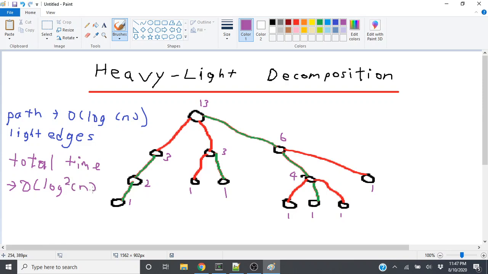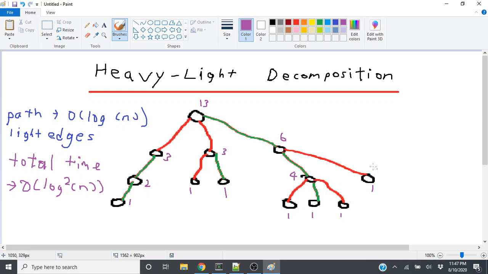O(log squared n). This is because we have O(log n) light edges and also O(log n) chains, and therefore it takes O(log n) queries to the segment tree, each of which takes O(log n) time. So it's O(log n) times log n.